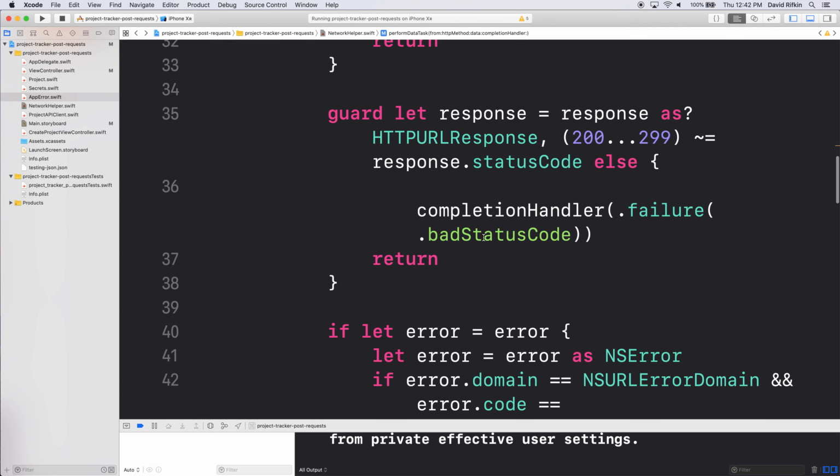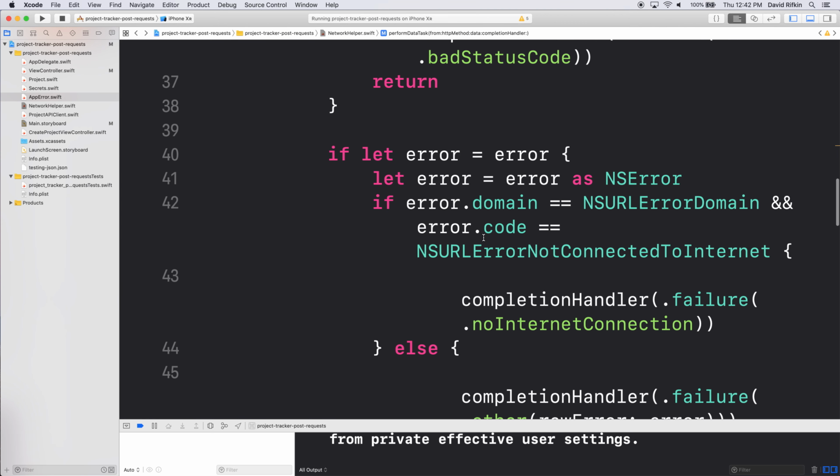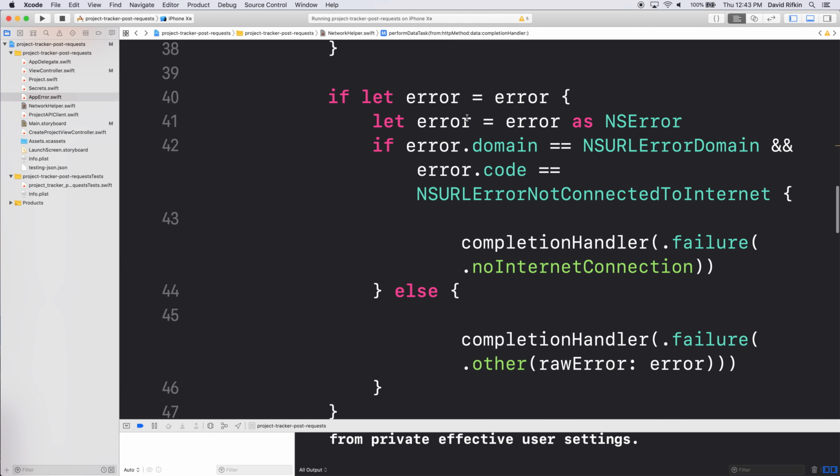The reason that we went from our old handler where we would guard against an error is that right now we want to actually see if there's a specific type of error. So rather than just saying, oh, we saw an error, abort, we want to go in and look at the specific kind of error and provide that information.